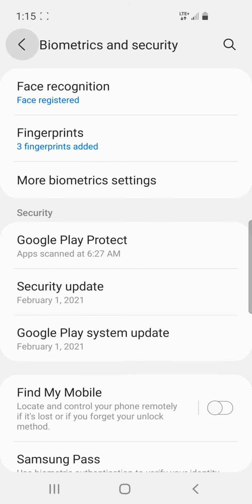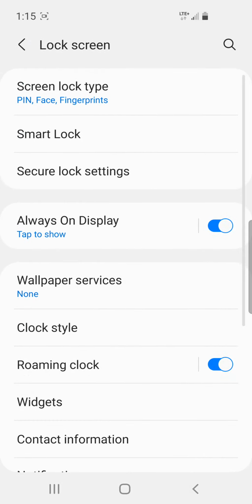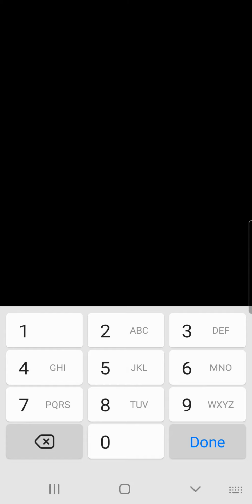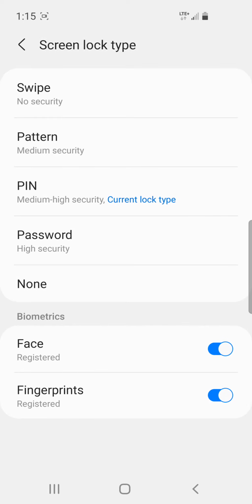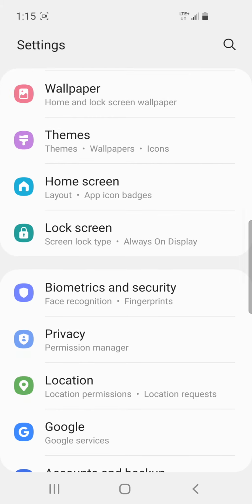return to settings. And then we're going to go to lock screen. Again, at the top here, we're going to go to the lock screen. And down at the bottom where you see biometrics, we're going to make sure that face is enabled. Okay. And once we do that, we're going to move on to the other way. So that's the way to set up your phone to make sure that your facial recognition is able to unlock your phone.